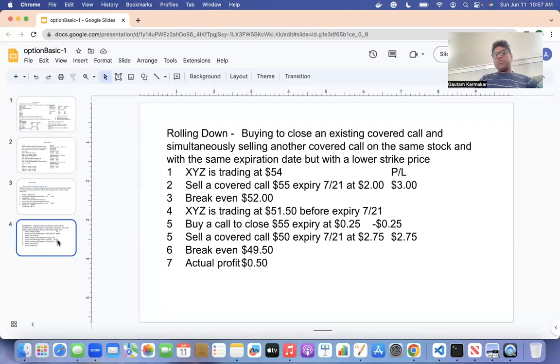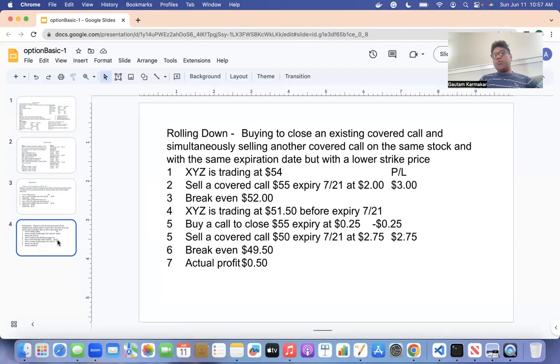You can get assigned because you are going down in the strike price, close to the market price. The risk on this is that the stock price is going down, and depending on your cost basis, you are kind of making a loss on the actual holding of that stock. So whether you want to keep holding that stock as the stock price is going down, and hope the stock price will go up again, and then you generate income in between, it's a good strategy. But at the same time, you have to make sure how long the stock price continues to go down, and where it will end, right?